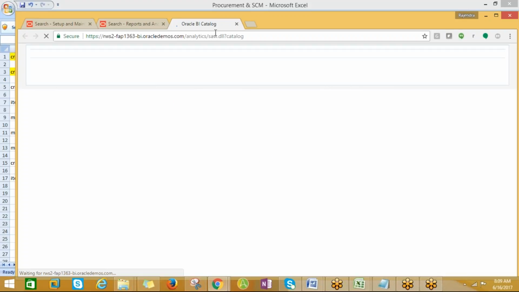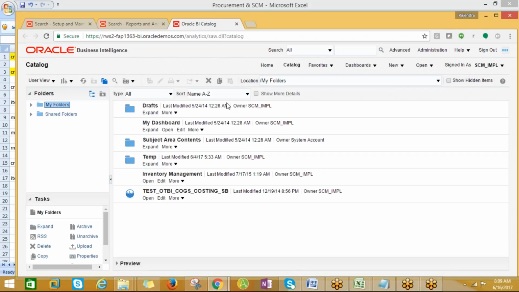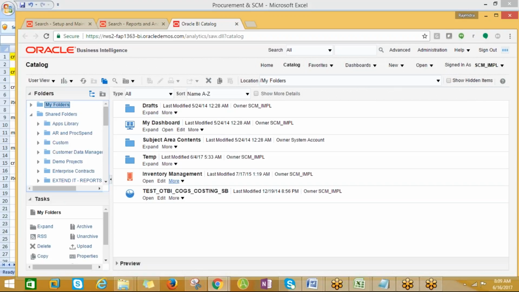So Oracle BI catalog. You can go for the shared folder, inventory management, financials, manufacturing, procurement. You can select procurement, and then you can get all the procurement related data, so you can run it. Some standard reports are there, and otherwise we can create our own report here. So BI report, we can create it.